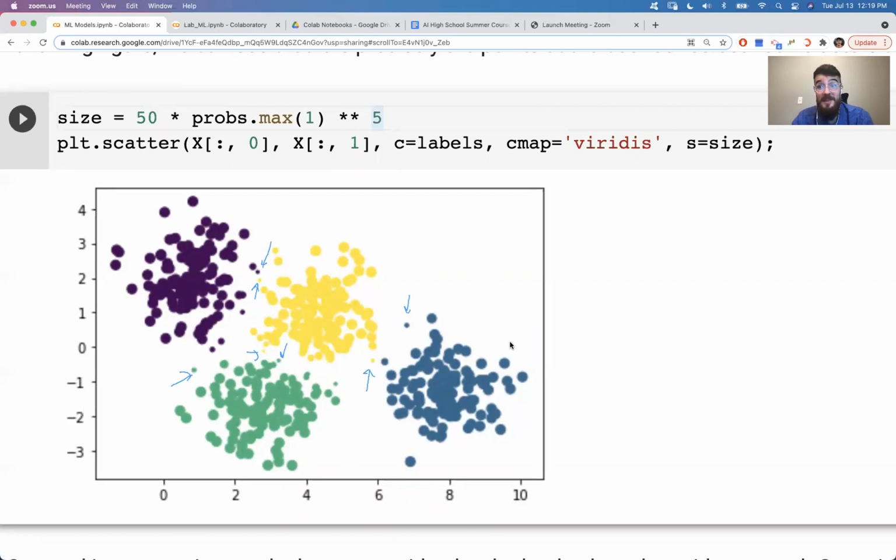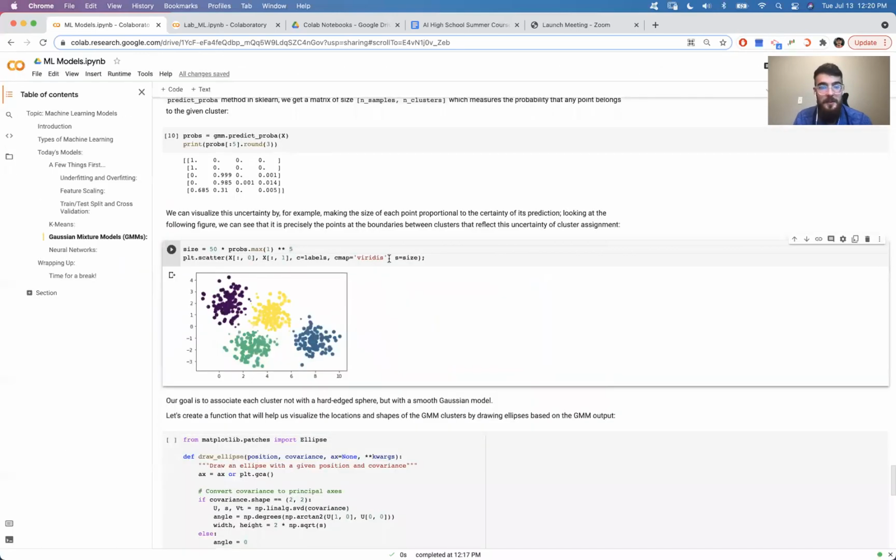We didn't have that with k-means. So this is important: we're getting more information from our data and we're able to make a better decision. We're more informed as to what clusters go where and what data points fit in them. This is a neat little way to visualize things. Remember, there's a bunch of techniques. Here I just scaled the data to show high probability as a big circle and low probability as a small circle, but you could use any technique. This is just one sneaky way to do it.